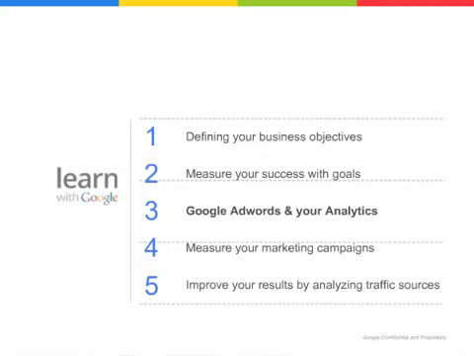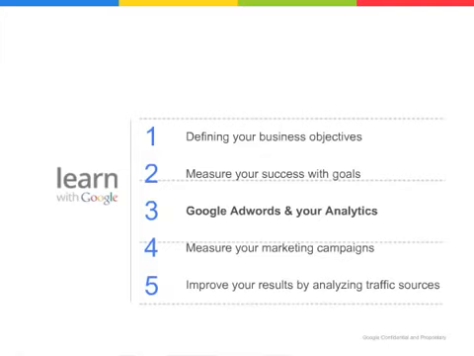Now the other side, the other thing that's really important to do is make sure you're identifying where people are coming from when they visit your website. And to me, this is a two-step process. There are two things that you need to do here. The first is to make sure that you've got Google Analytics and Google AdWords connected so that you can automatically see your AdWords traffic in Google Analytics. By default, this should already be set up the right way, but let me show you the two steps that you need to go through if you're not seeing your AdWords data in Analytics.